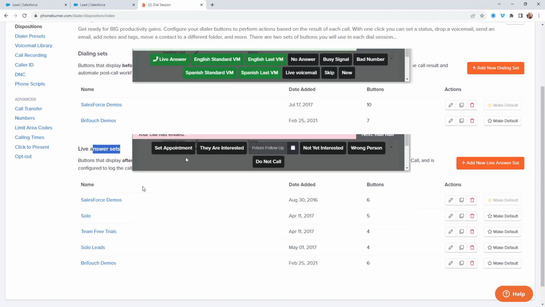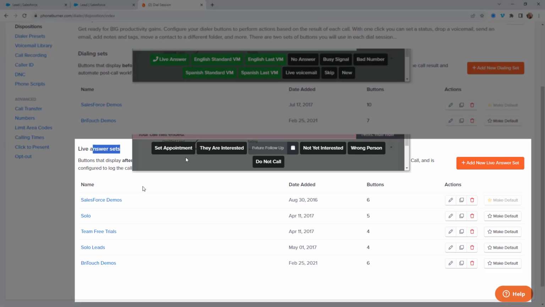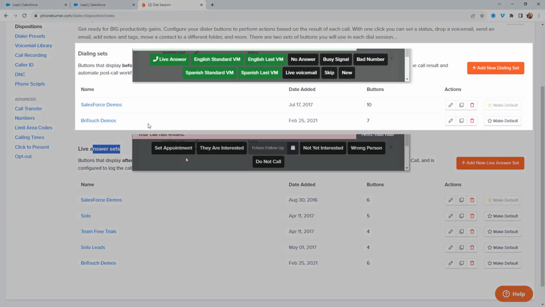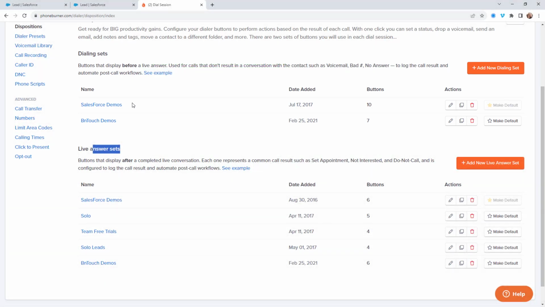These are going to be buttons like set appointment, not interested, follow up later, things like that. And so you want to think about the button that you want to create and when you would use it. If it's a button that you would only use after a live conversation, put it in your live answer set. If it's a button that you would click on if nobody answers the phone, then you'd put it in your dialing set. You'll also notice that you can create multiple dialing and live answer sets.